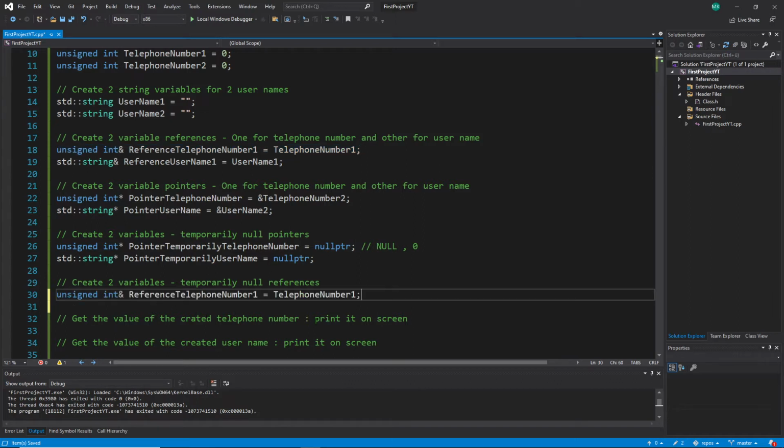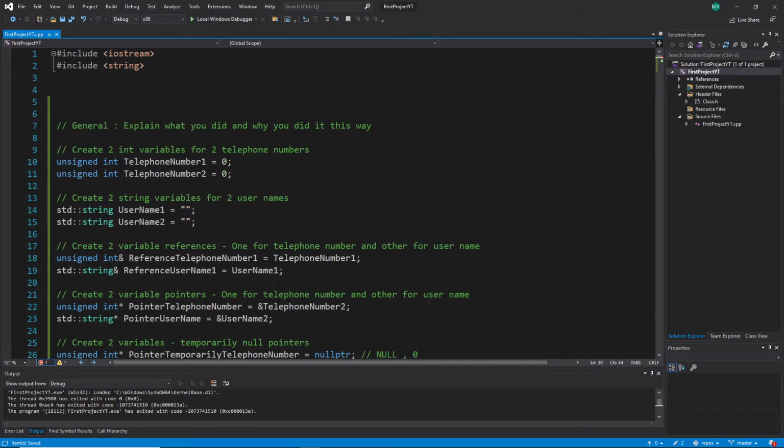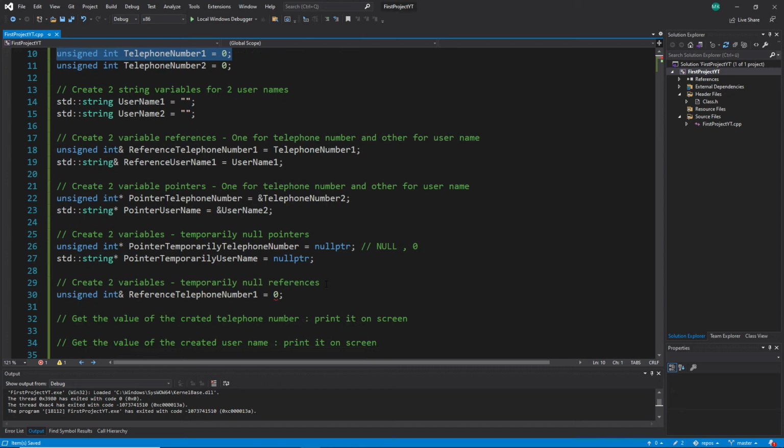If you try to make an int reference and you want a null reference, which doesn't exist, let's say I write null, you see it's not working because it says invalid value of reference of non-const, must be an L-value. References must be created with an existing L-value, which means anything which has storage. In our case, this variable has a memory address, which means it has storage in our PC.